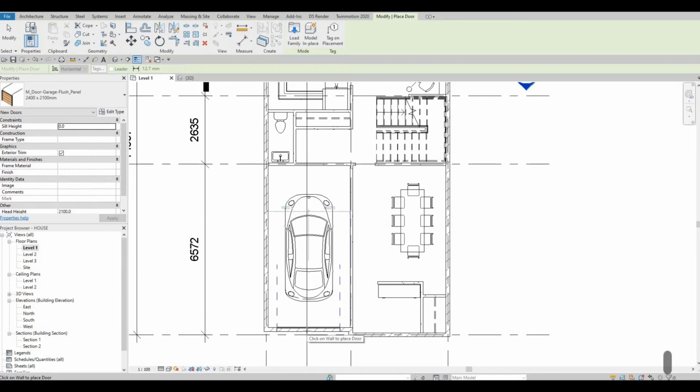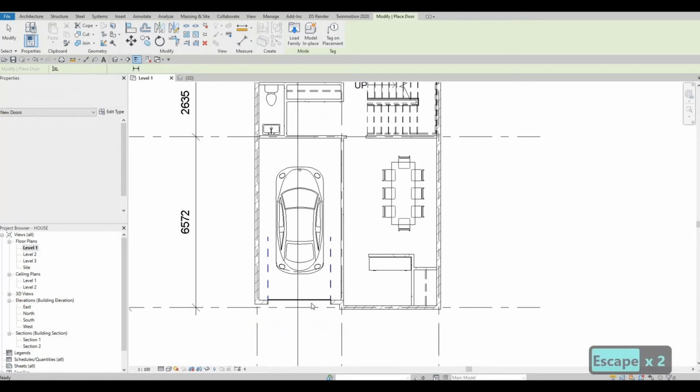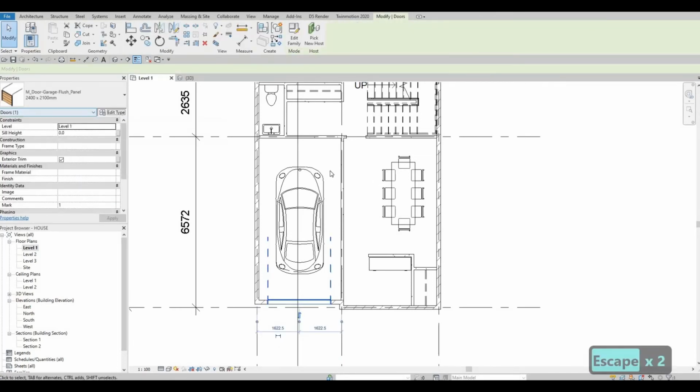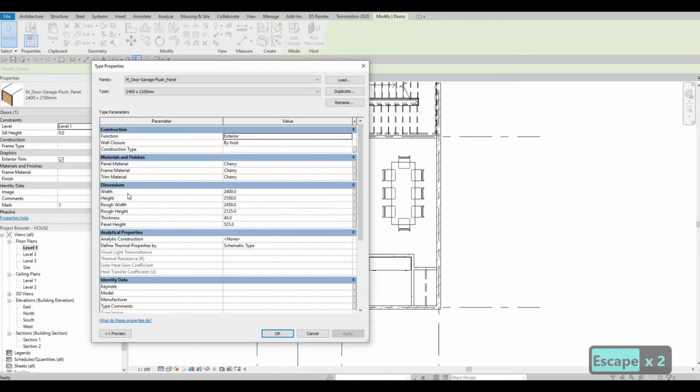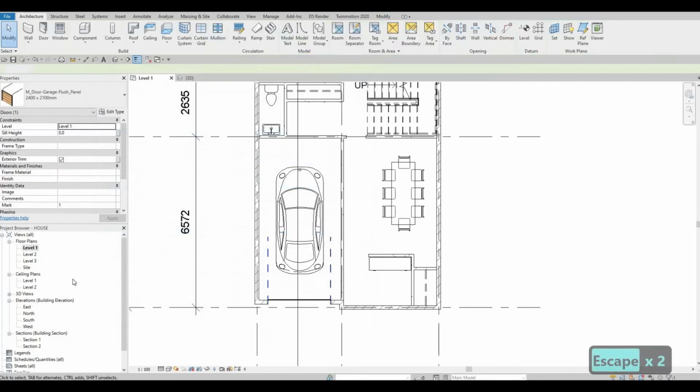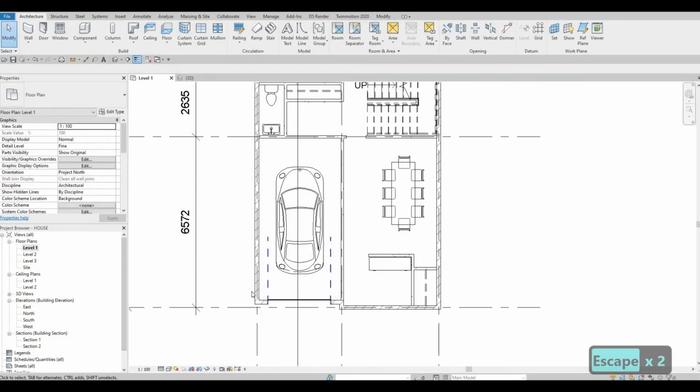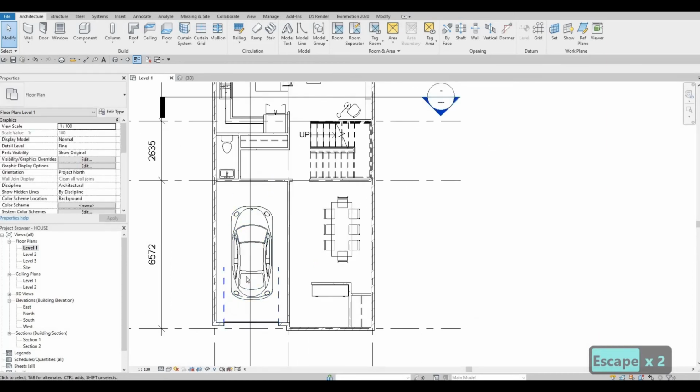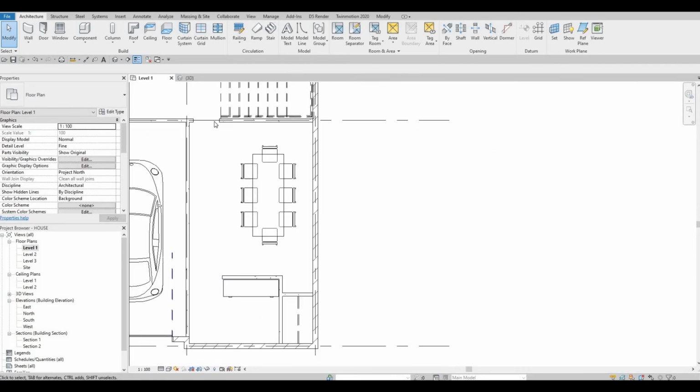So let's go on the other side. So let's add it there. You want to make sure that everything is proper. So let's just go to edit type and then let's just look at the height. So 2100, that's good enough because I know that we set the height for our floors to be 3000. So that's the only thing that I'm checking there.